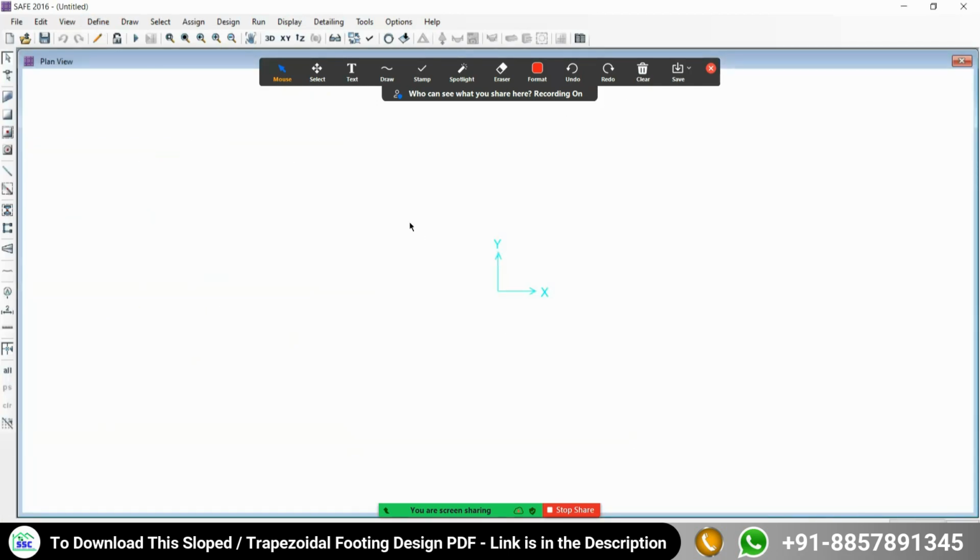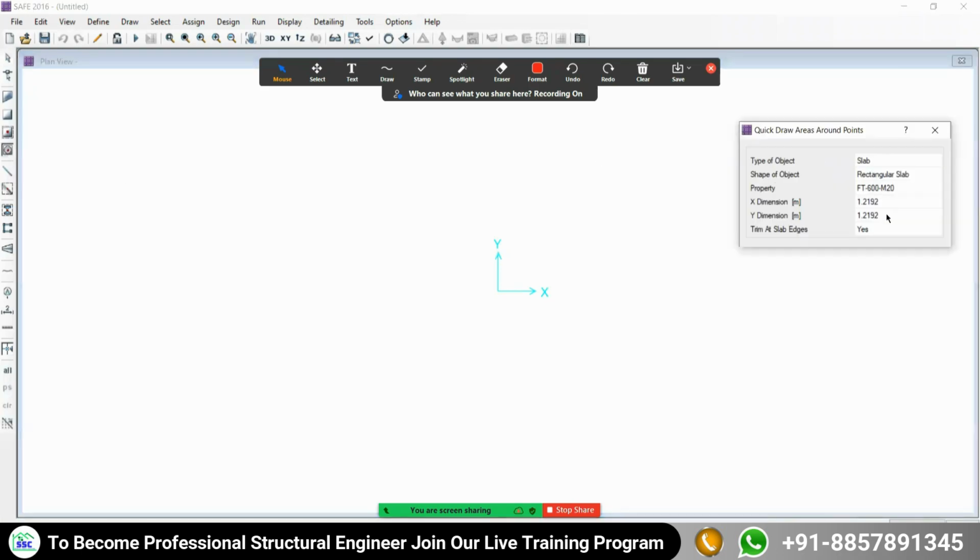For the model, actually there are no grid lines and all. So first, what I would like to do is model this slab. So just go to this slab. And what size have we decided? So 2.8. It is a rectangular slab. Let it be. It depends on your dimension.